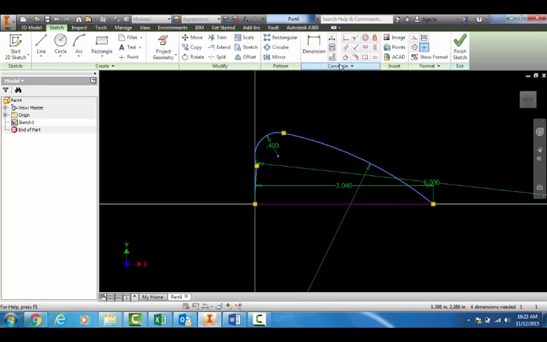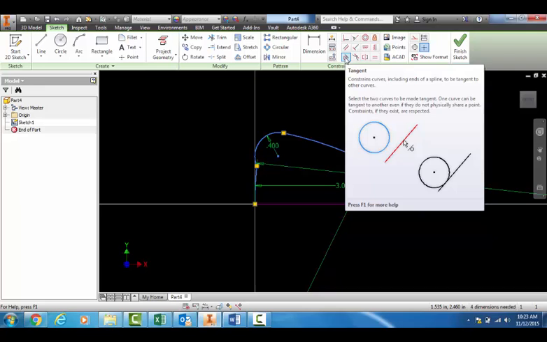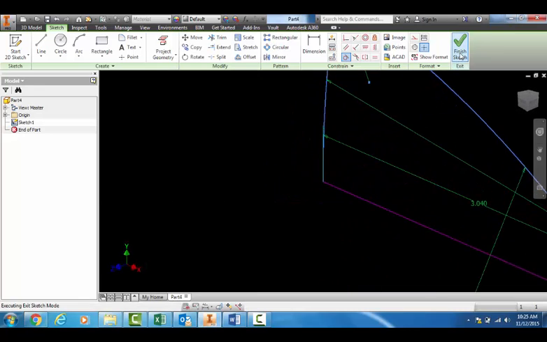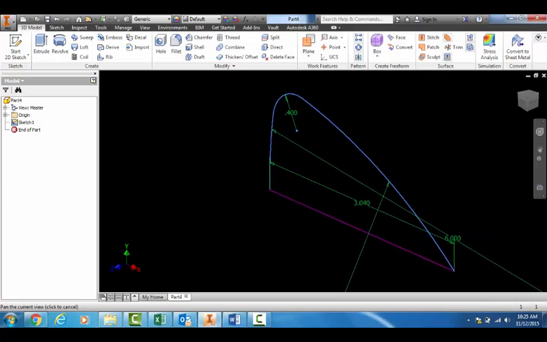Okay, to fix this now, we need to come over here to our tangent constraint curve. Okay, we need to delete those dimensions because we can't have our drawing over constrained. So let's go ahead and click on the tangent constraint button. All right, we want this line tangent to that line. And now we want this line tangent to that line. Now it has that nice smooth appearance we want, and it's not over constrained. All right, so now let's go ahead and finish our sketch. Zoom in here and center it.